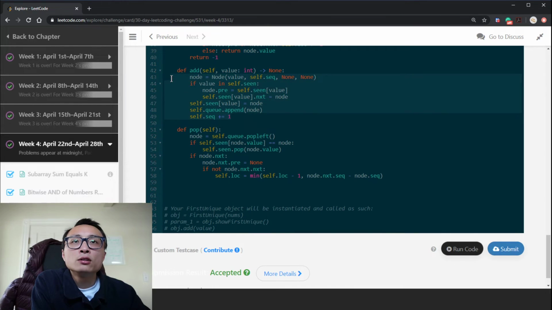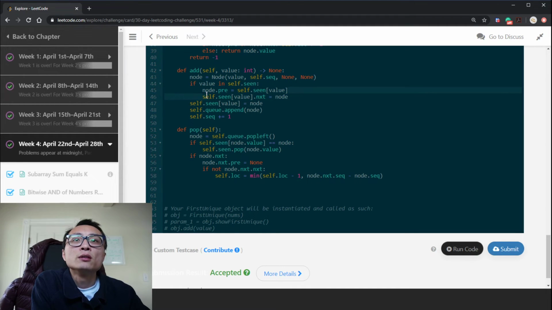This is the add. We put a node at the end of the queue, and if we already have a node of that value on the queue, we establish the pre-reference.